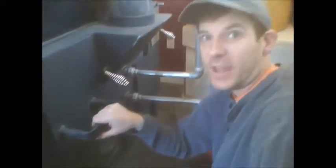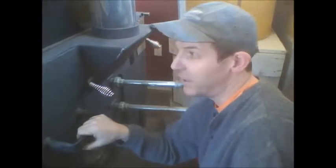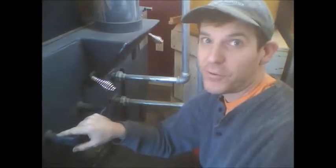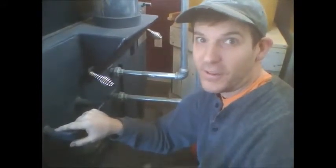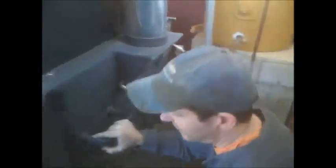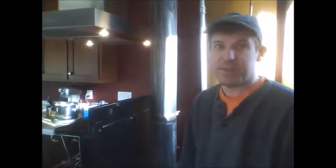That's how we clean out our Kitchen Queen. We probably pull out more tools than most people, but we really want to make sure it gets cleaned out each time — because if you don't, the creosote just keeps building up. Since nobody showed us how to do it, we've had to figure it out by trial and error. I'll have my wife take some stills and maybe put together some short video clips of the cleanup process.